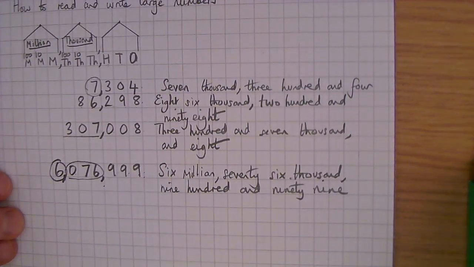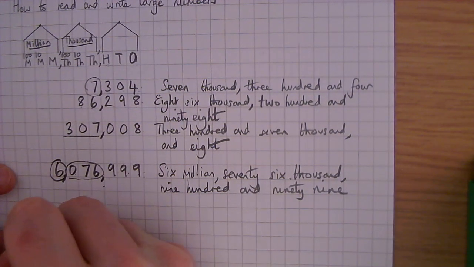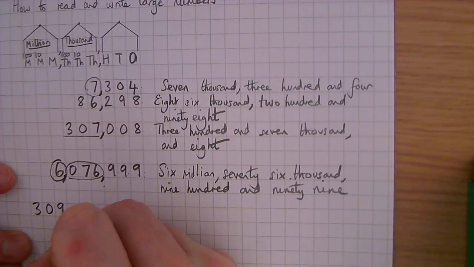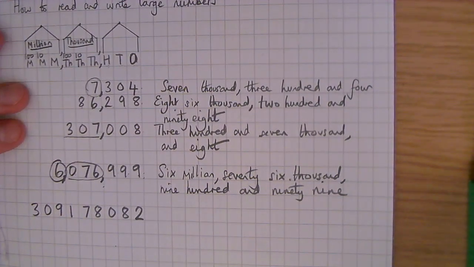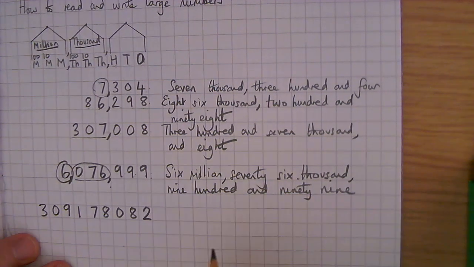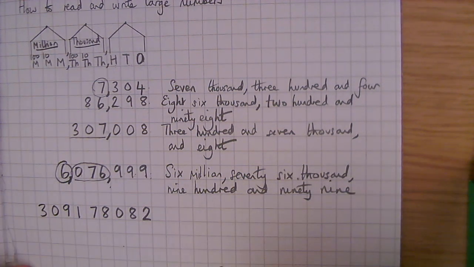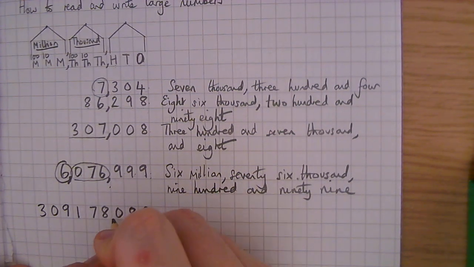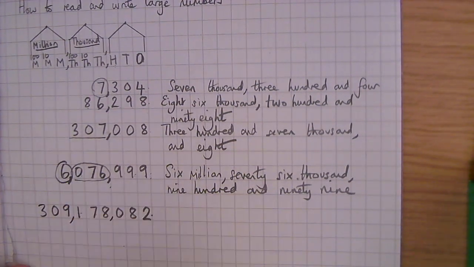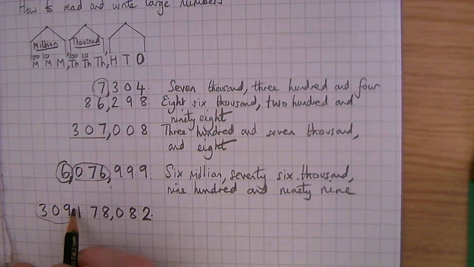Okay, one more. Okay, got a large number here. So remember, put the commas in first to make it easy to say. By putting the commas in, we're just making it much easier to pronounce. When you just look at a large number like that, without the commas, it just seems really hard. So, go to the ones. That's where the decimal point will go. 1, 2, 3, comma. 1, 2, 3, comma. And now we just say this number in these three houses.